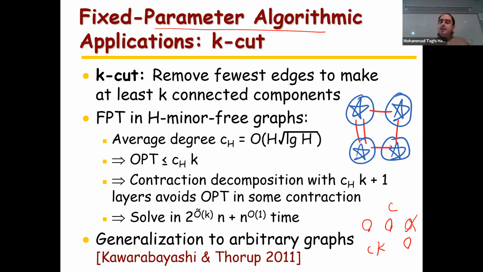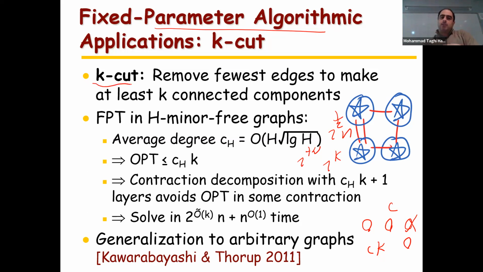And generally, as I mentioned, the running time of this algorithm would be 2 to the treewidth. So it means that the running time will go up essentially. It would be 2 to the order K essentially. And this K, as I mentioned, is 1 over epsilon. So the running time would be 2 to the 1 over epsilon times n for getting these PTASs. So if you want a better, smaller epsilon, yes, you can do it, but the only issue is that the running time also goes up exponentially, 2 to the 1 over epsilon.